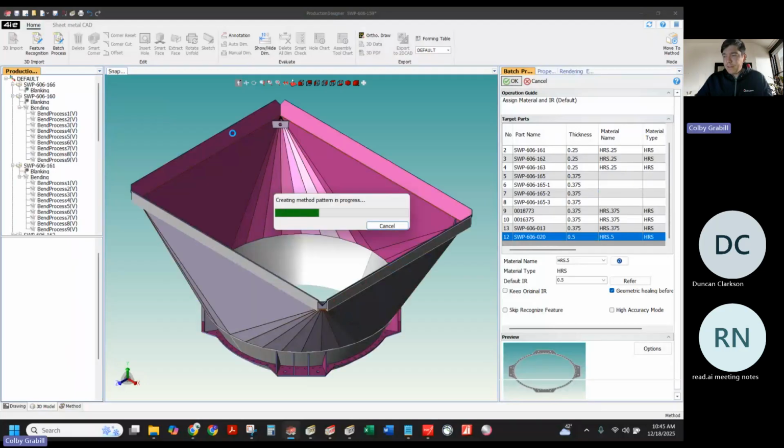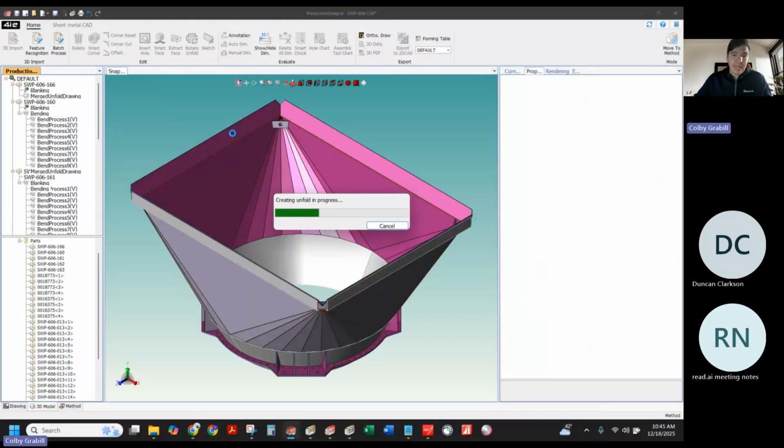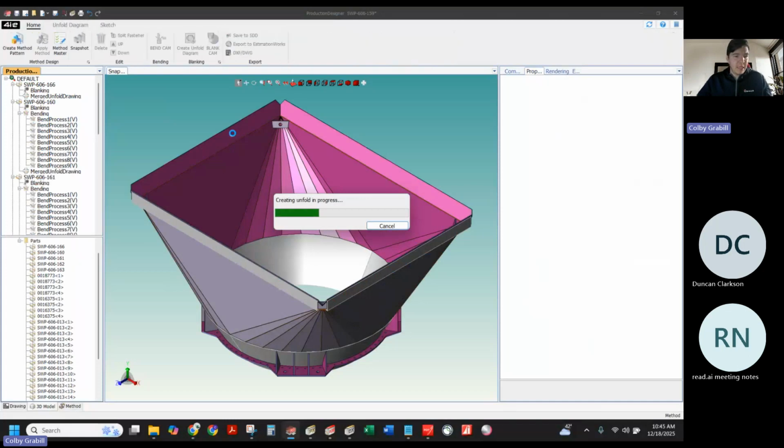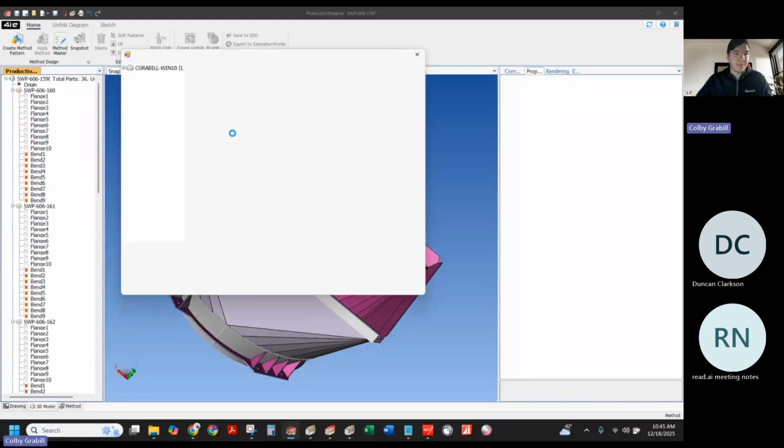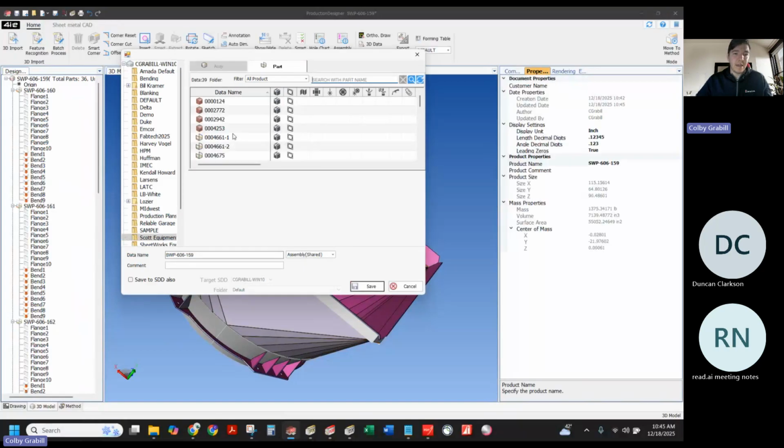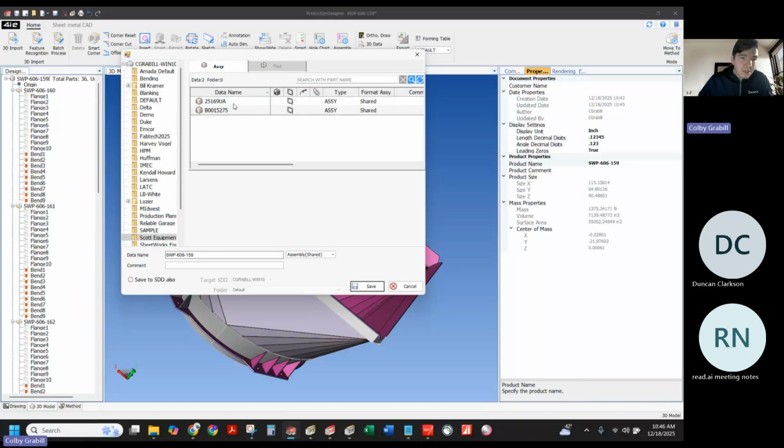Yeah. So if I have a demo part I bring in that has no bend radius, I drew it as an extruded boss in SolidWorks. Not drawn as sheet metal. You cannot create a flat pattern in SolidWorks. It's just an extruded boss. You bring it into this software, it converts it into a bend immediately. It calculates the bend deduction, looks at your press brake and your press brake tooling, and then gives you a good flat pattern. So this one, we'll go ahead and save this one in there too. Why not?